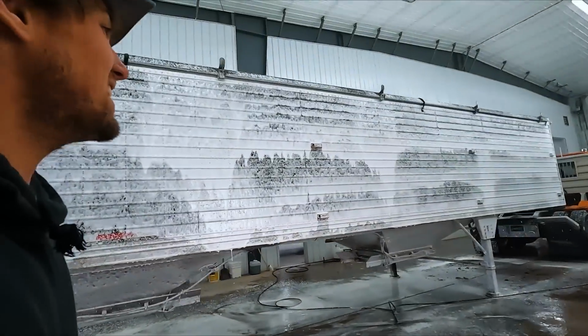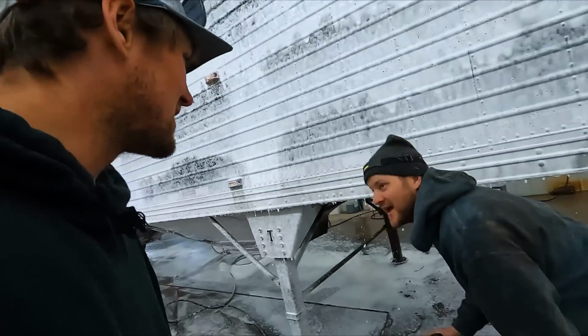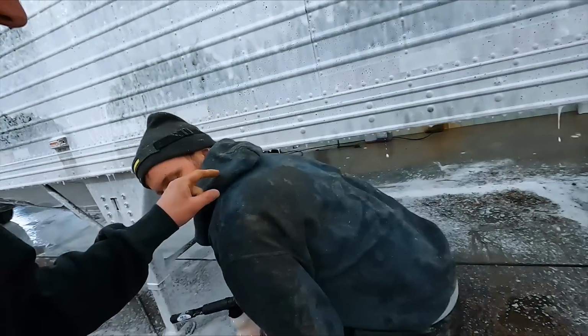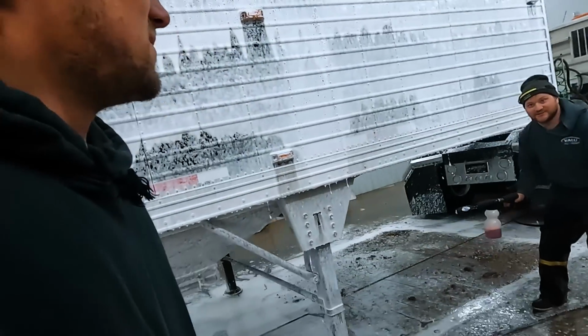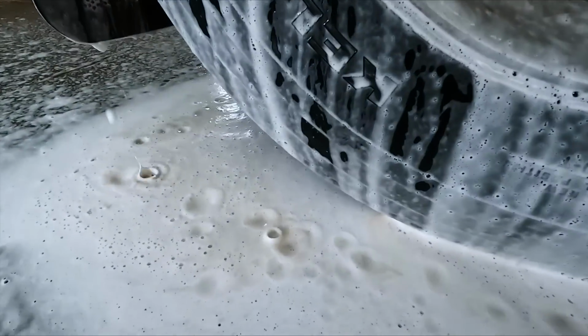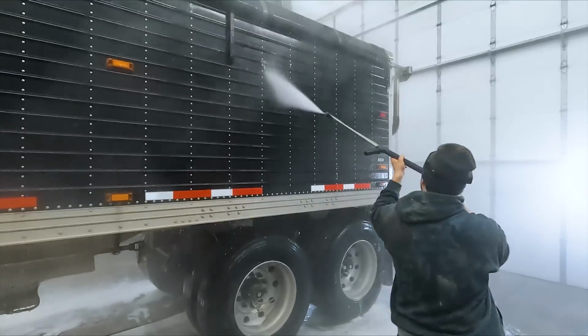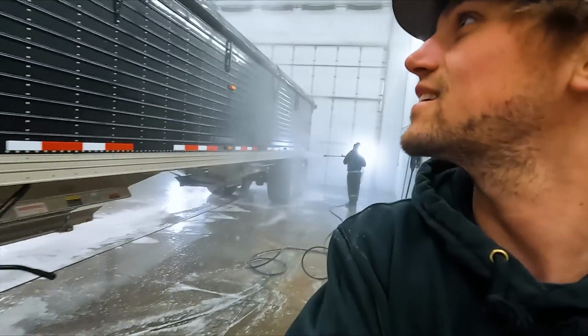Spraying! Cleaning! I've been taking videos of you up in there. I had no idea you were up in the axles. You were in that one? I was watching you. You didn't see my light die? No. Look at this, my light died and I couldn't see anything. You don't have to just burn that shirt. It is a Ford sweatshirt. It is a Ford sweatshirt. Foaming them up. Look at the dirt leaving. Beautiful. Oh, that cleaned up nice.